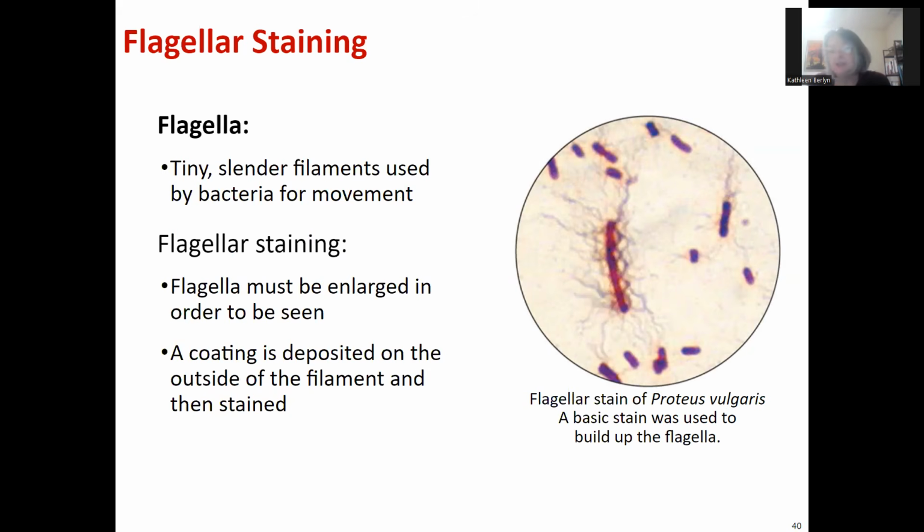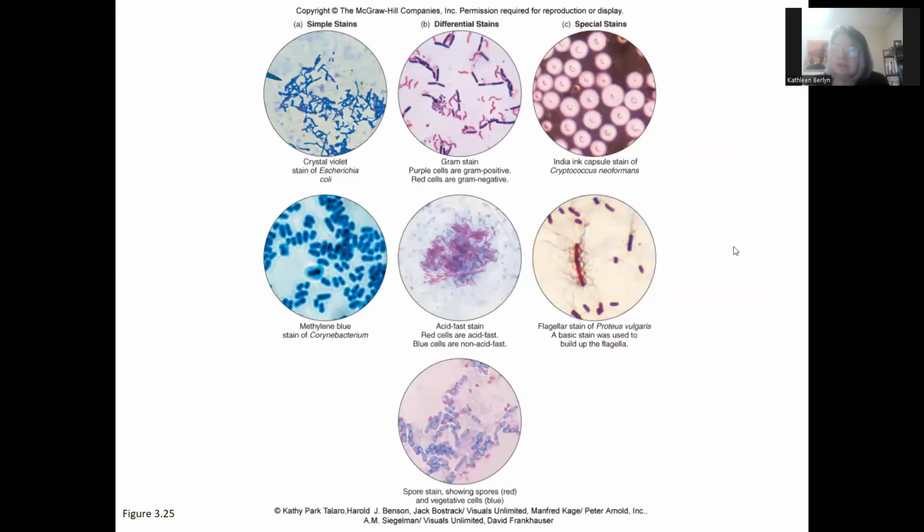What is the arrangement of the flagella? Is the arrangement peritrichous, meaning it's all over the bacteria? Is it monotrichous? There's just one flagellum, like one little kind of tail. Is it amphitrichous, on both ends of the cell? What is the arrangement of the flagella? And so that's where this particular type of staining can be useful, because different bacteria that have flagella will have a specific type of arrangement of their flagella that you can then use to help narrow down the type of bacteria that you have.